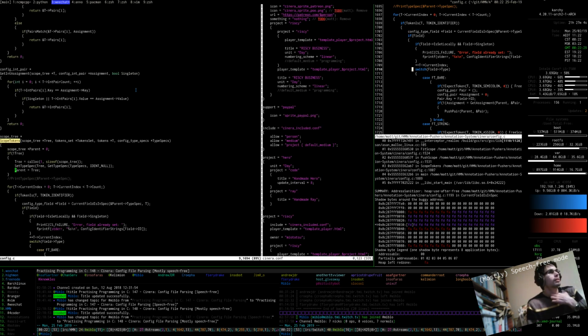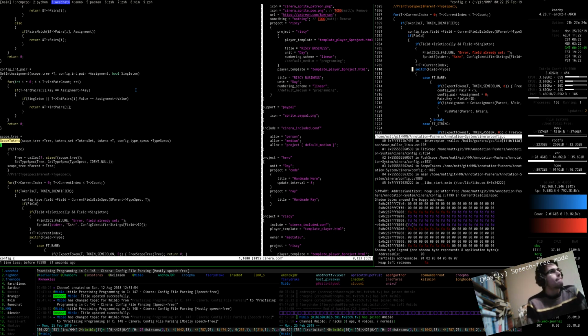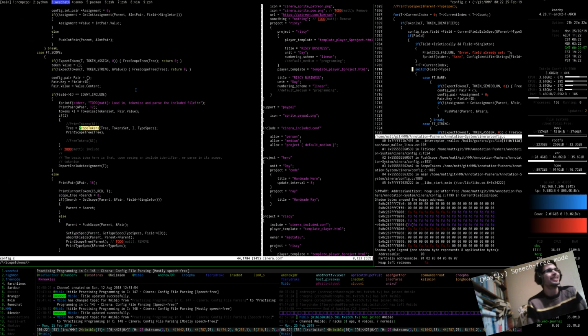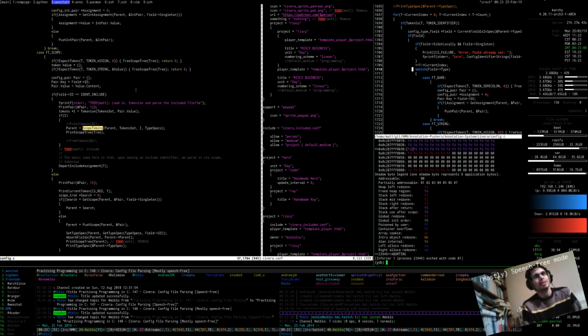This would be correct. Although, hold on a second. That might be complete nonsense, actually, what I've just said. I think maybe all I need to do actually is pass the parent, rather than passing the tree. I think that's actually what I need to be doing. It'd be pretty amazing if that's the only mistake.